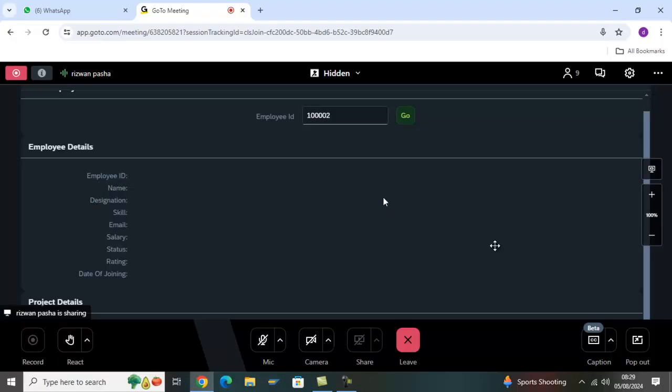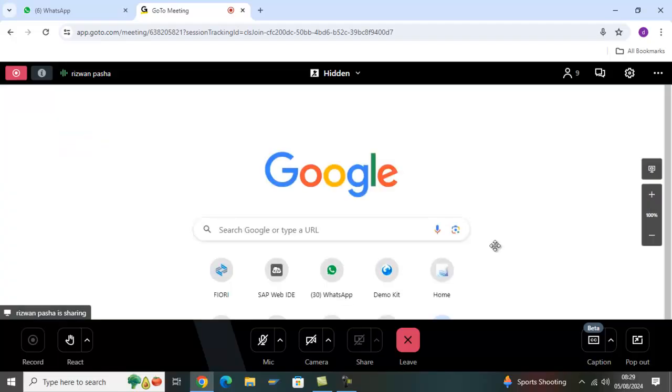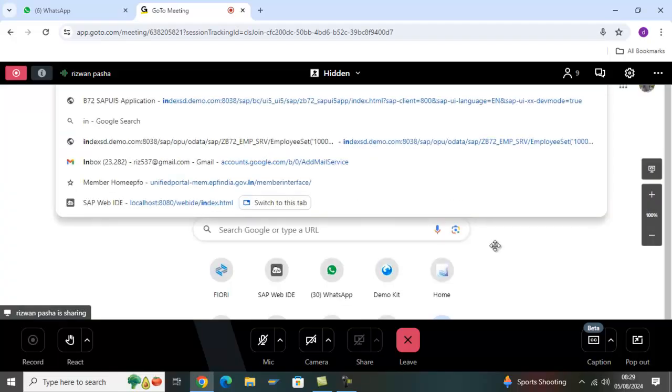There are 2 ways to do this. One is direct OData model binding without pulling the data from backend into a local JSON model in the front end. That is the best way because it reduces the coding. The second one is using the model.read statement, so you read the complete expanded entity. I will show you what an expanded entity is.